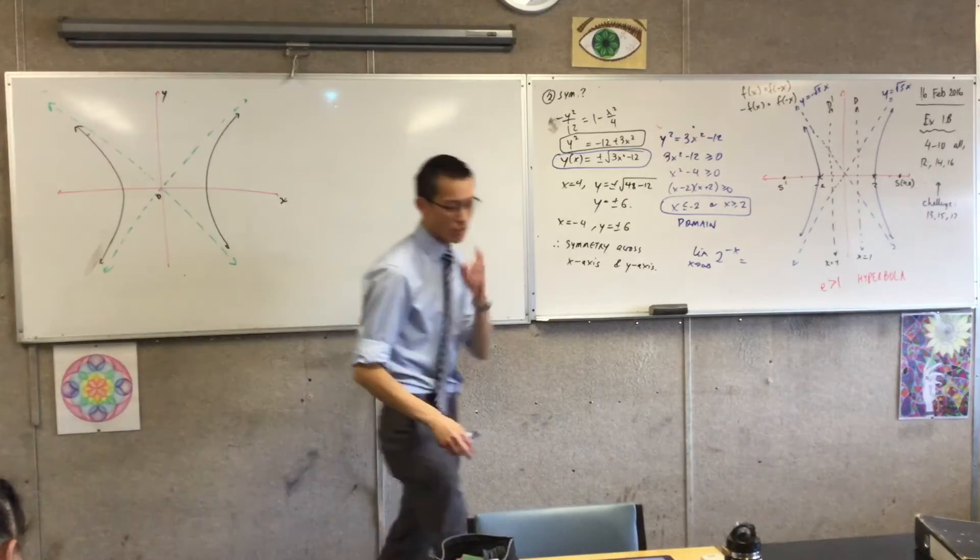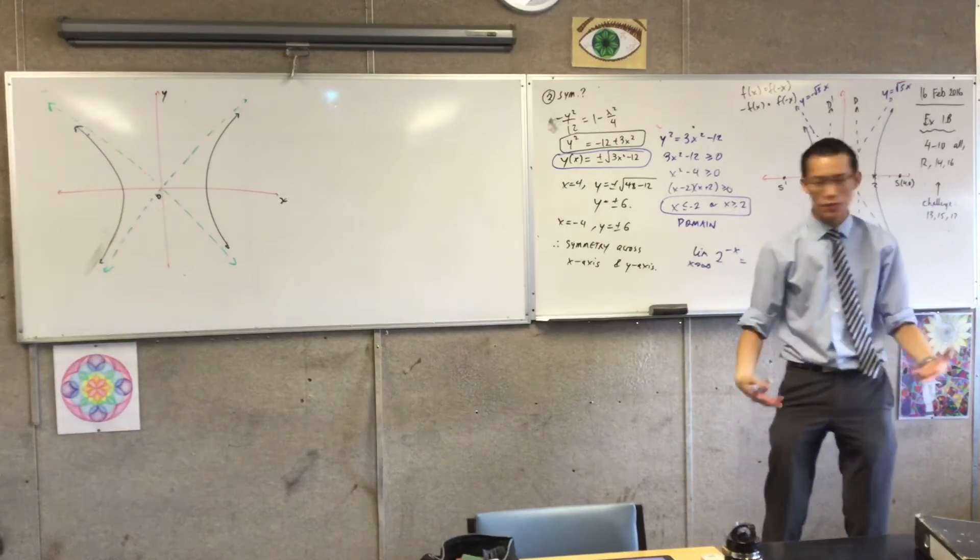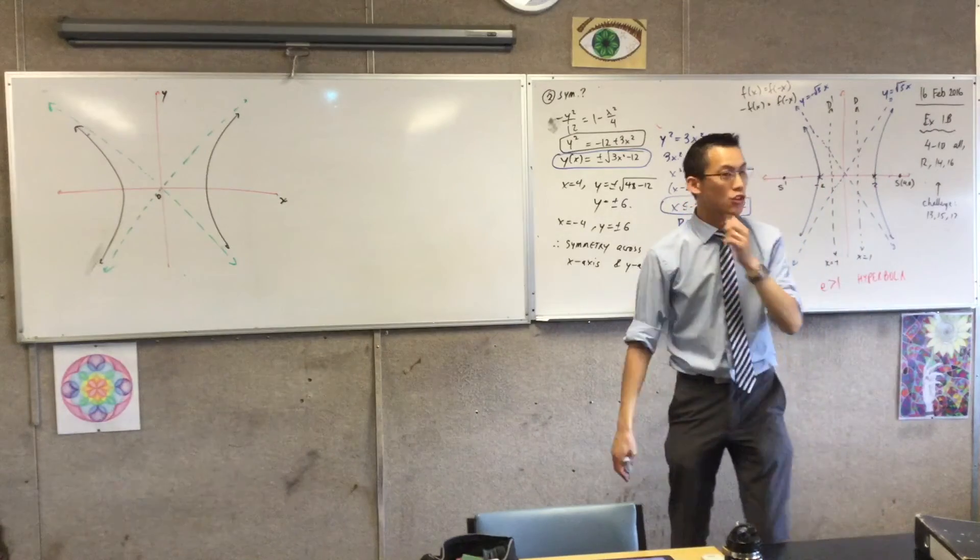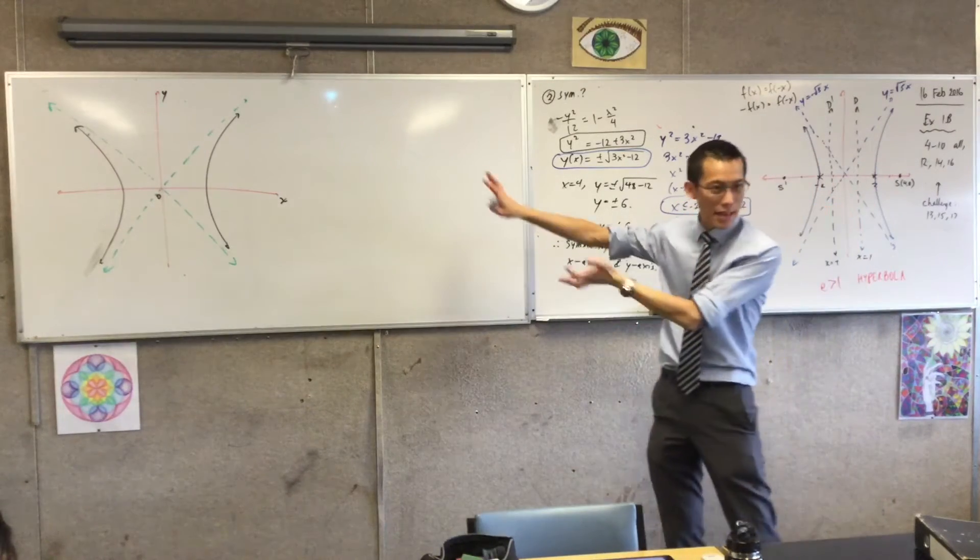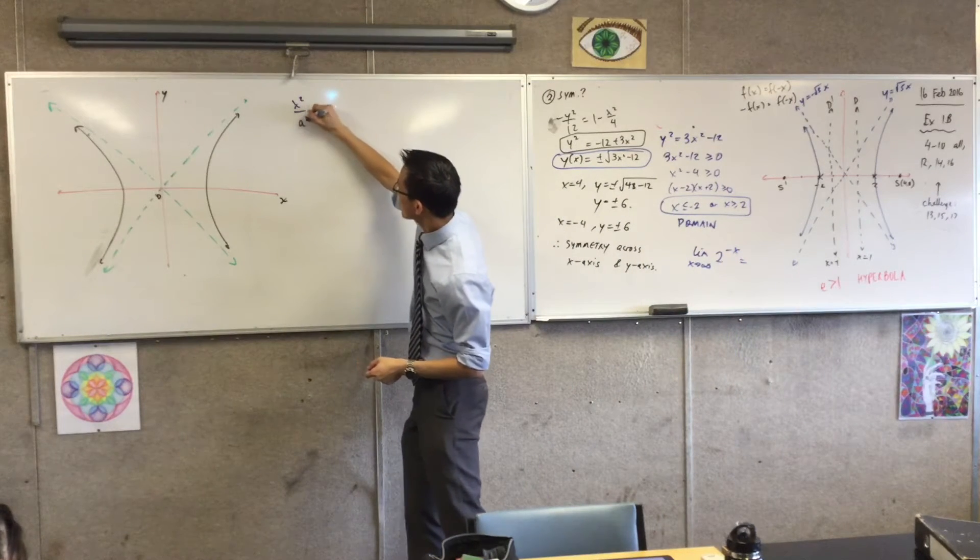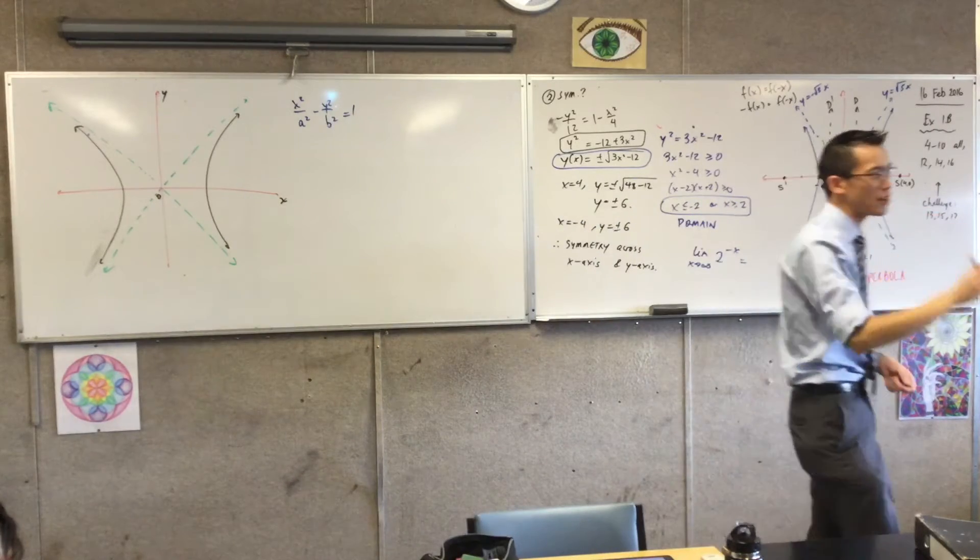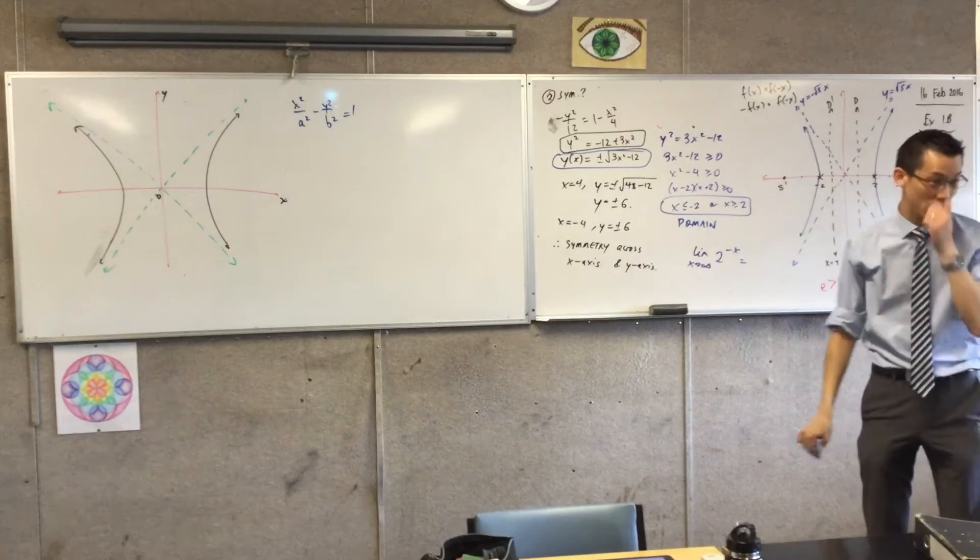What I'm going to do now, we don't really have time for the algebra, but a lot of it is very consistent with what we've already observed in the ellipse. I'm just going to show you what are the bits that make this thing work. This, like we saw before, has an almost identical equation to the ellipse, with the exception of that minus sign. That minus sign sort of changes everything.